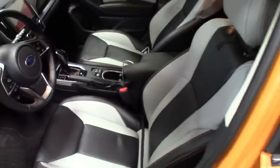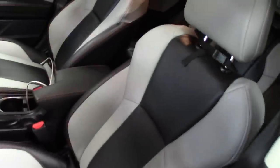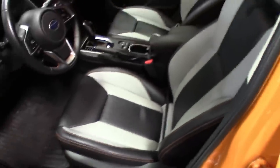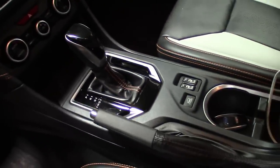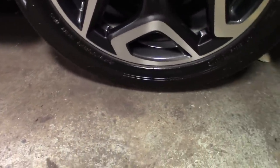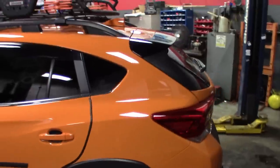These Subarus are decent. I like the interior. Got that leather two-tone with the stitching to match. Nice little accent stitching on the shifter boot, on the dash. Real nice detail on these things. I'm sure he paid a good amount for it. This thing's pretty much brand new. 2018. There's the rims on it. What do they got, 18s on there? 225/55 R18s. This thing's pretty slick, I like it.